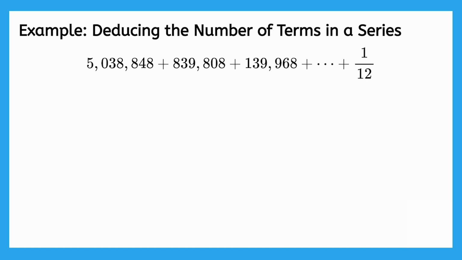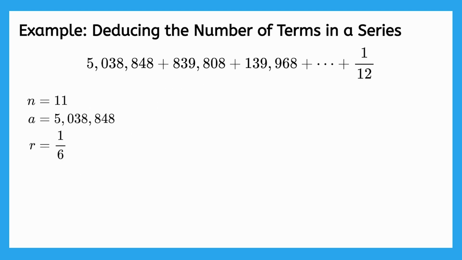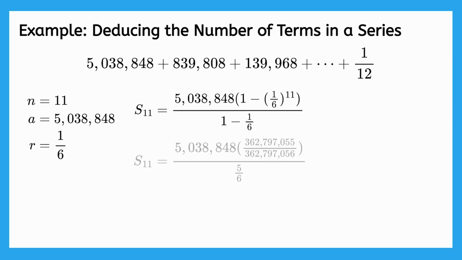How'd you do? Let's find out. First, we need to find out how many terms there are. Start by determining the sequence that generates these terms. Then replace the nth term with the last term in the series. Solve, being very careful when manipulating logs, and you find that n is 11, meaning this series has 11 terms. Now we have everything we need for the finite geometric series formula, so substitute and evaluate. We end up finding out that the total sum of this series is 6,046,617.583, repeating.